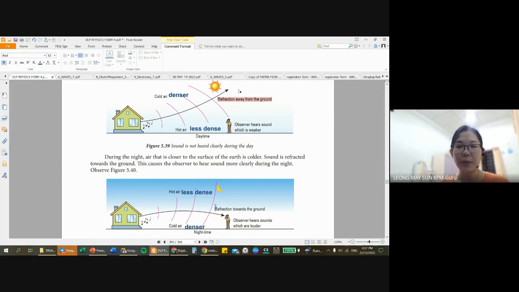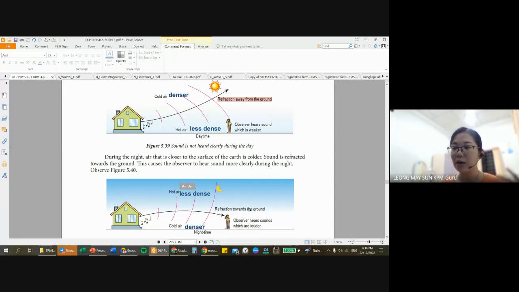But when the temperature is cold, it's not that hot. We can't really hear them even though they are downstairs. But where can we hear? We can actually hear the sounds coming from upstairs. Why? Because the sound from upstairs is traveling downwards towards the ground. It's moving from colder air towards hotter air, so it will actually refract towards the ground.